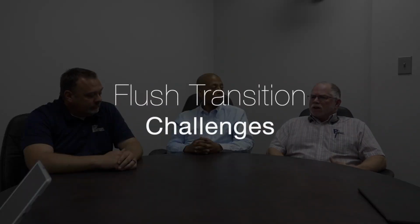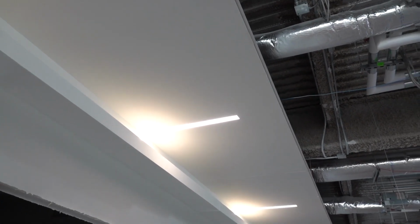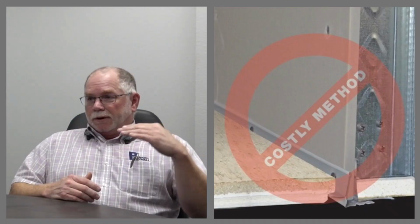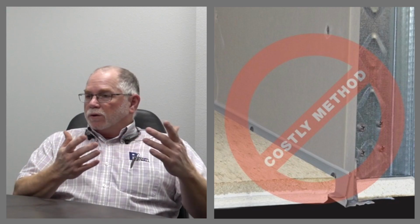And the more we studied it, the more we understood that we're trying to tie in an acoustical ceiling level with a drywall ceiling, and I am dead set against that. Sheetrock stopping, put LB on it, corner bead on it, and then put wall mold on it. Well, we all know you nail wall mold to it, it's going to bust it. It's going to crack. We didn't want that to happen.